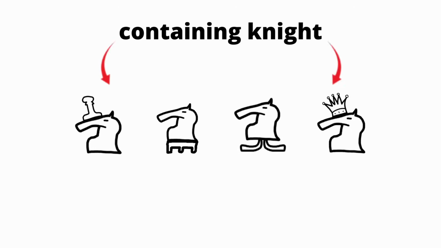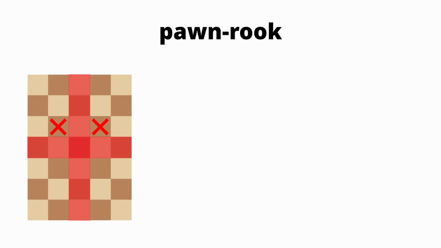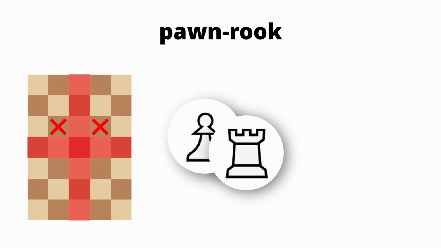Okay, but all of those pieces have knight in it. Let's actually create something without the knight. Pawn rook would be a good piece for that. I think everyone knows how it moves, and what pieces it combines, and this is how it looks. Great, but just combining pieces won't get us too far.